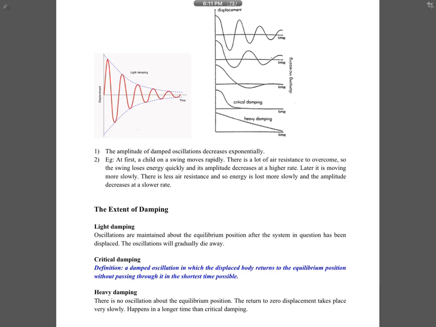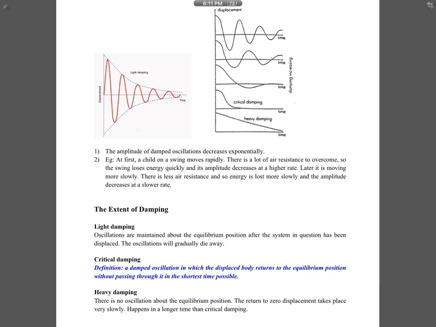Now, if you observe how the oscillations behave, can you see it dropping with time? But this is an exponential drop. That means it's not dropping in a straight line. So what is the difference between a linear decrease and an exponential decrease? A linear decrease means your amplitude drops the same amount. That means the energy loss is the same. But an exponential drop means initially, can you see it drops a lot? Then it drops less, then it drops even less.